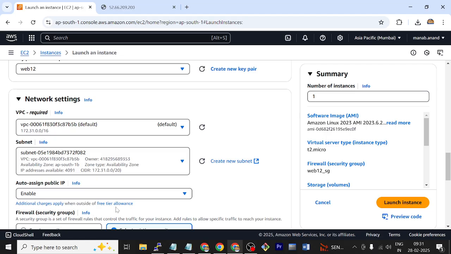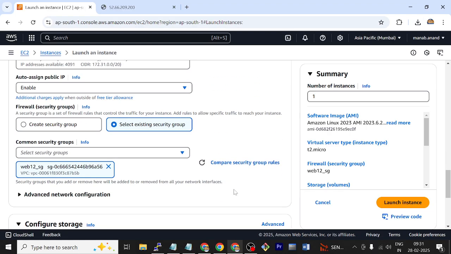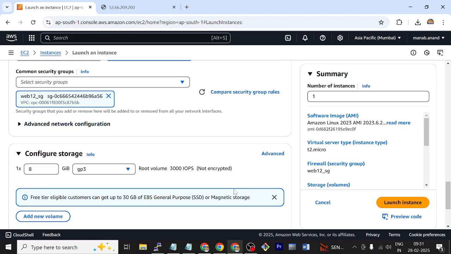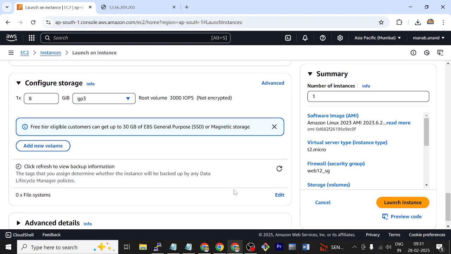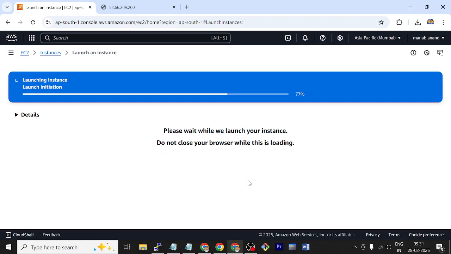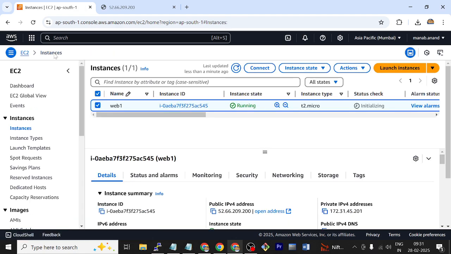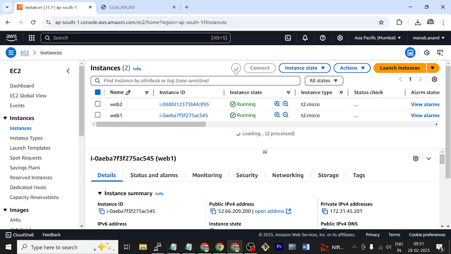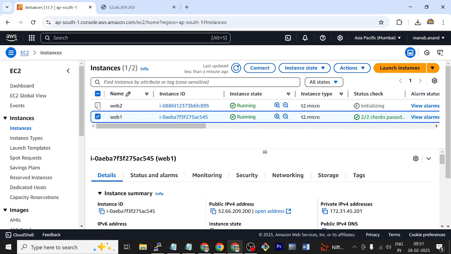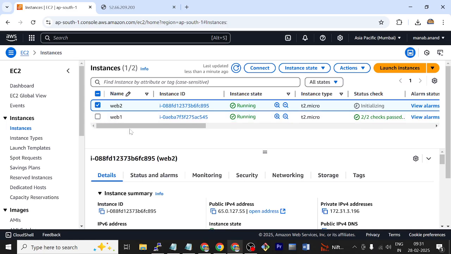Fine. So let's say this is actually the same website content. Two web servers, but the same content I am going to deploy. What is my target? The same website content running on multiple machines.